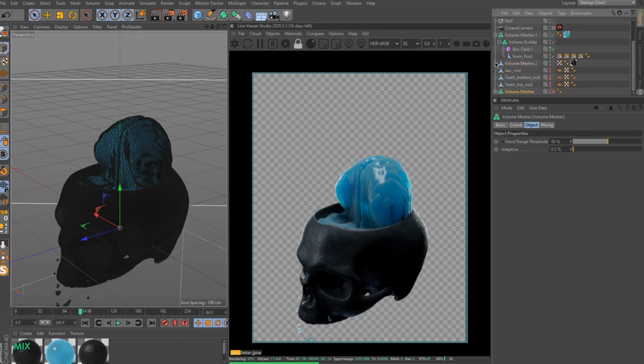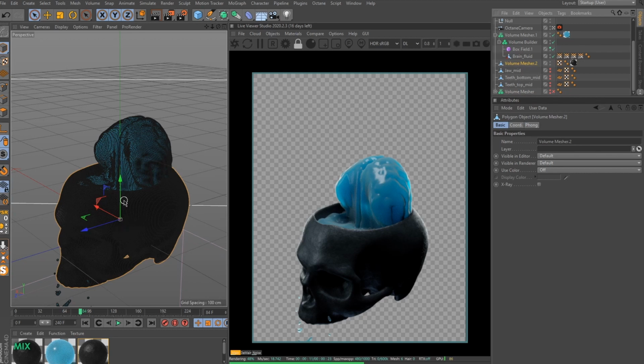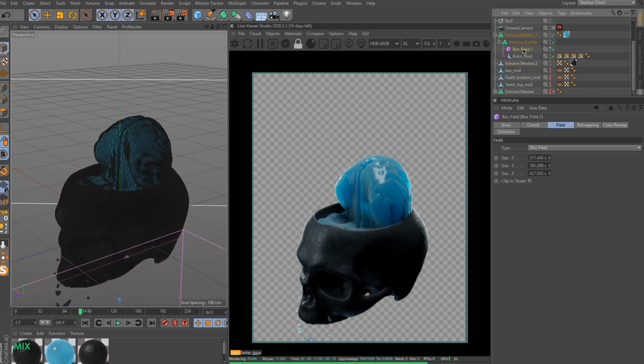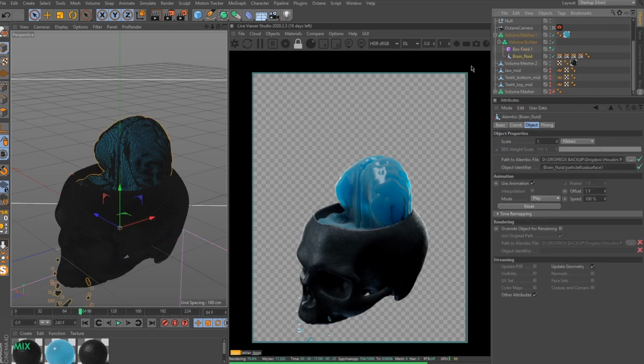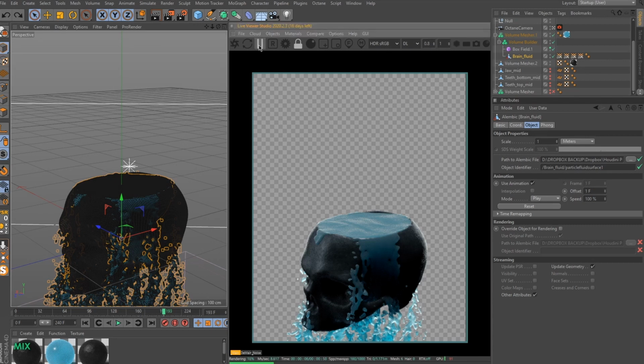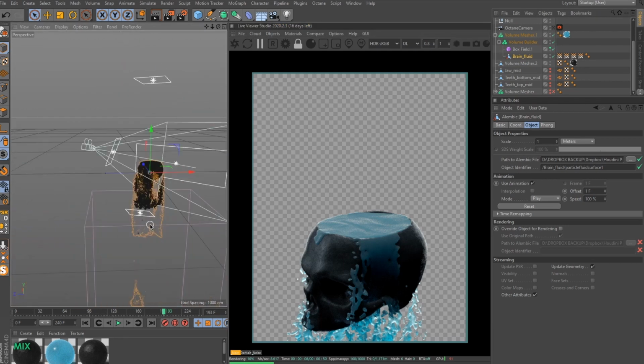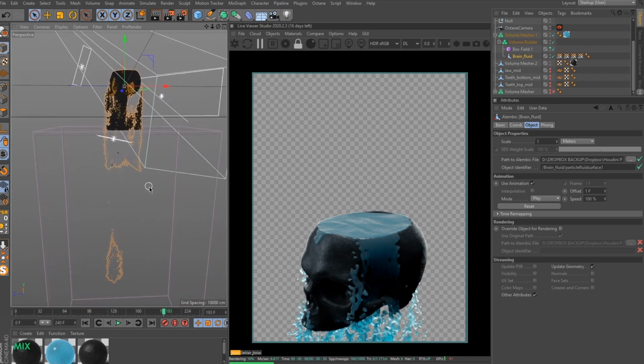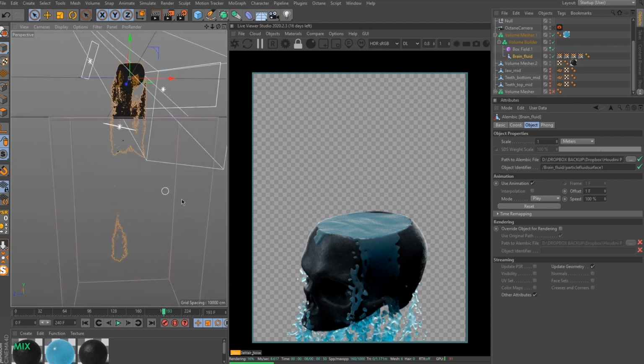The setup here is pretty easy. There's one volume mesher, just for the skull because I cut his skull open. But for the fluid, and that's interesting, here I exported the alembic, this brain fluid alembic. So here's the trick. Let me pause the Octane render because now things are getting heavy. And here, let me turn off my camera. You can see that we don't have any grid in our volume sim. And this poor guy's brains are pouring infinitely, but our Octane render will still try to calculate them.